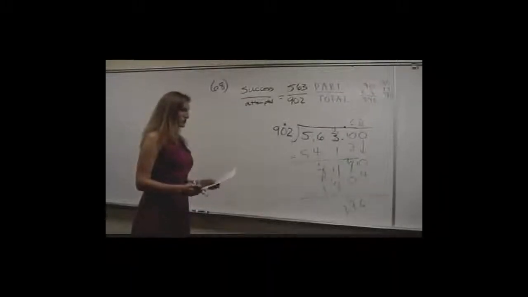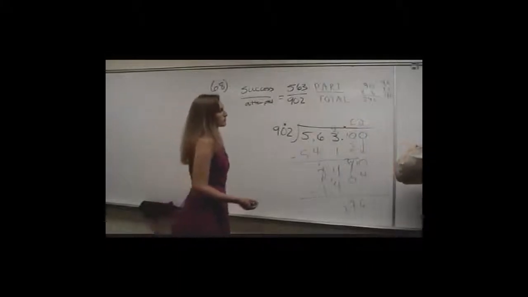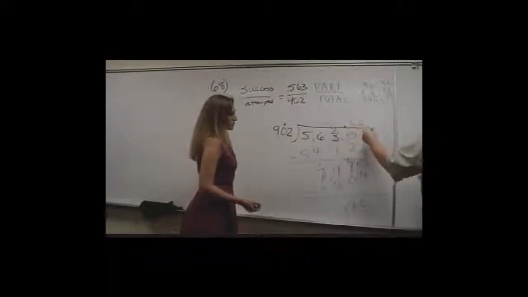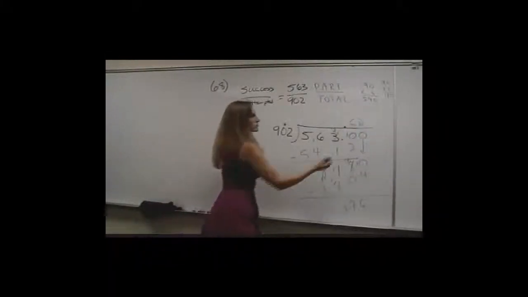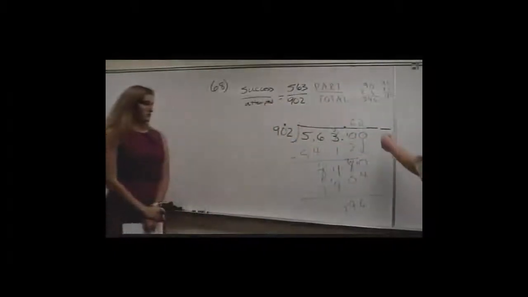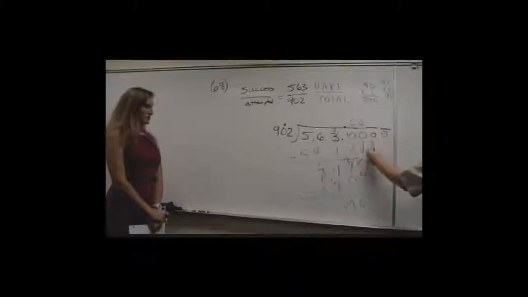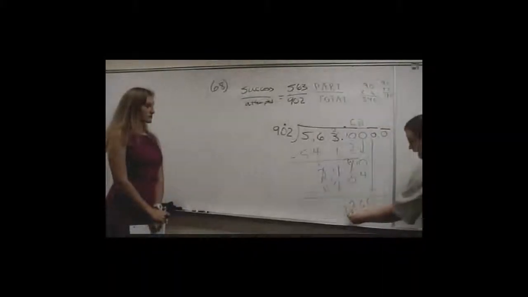The problem says that I have to round to the nearest tenth after I convert this to a percent. So if I was to convert this to a percent now, it would be a whole number. So I have to move the decimal point over 2 places. So I have to go a couple more times. Okay. You need to fill in 2 more spots. So that means I'm going to add 2 more zeros, and we're going to go ahead and drop the 0. Okay, and let's just keep going.